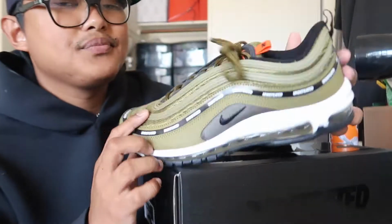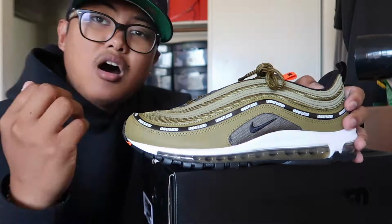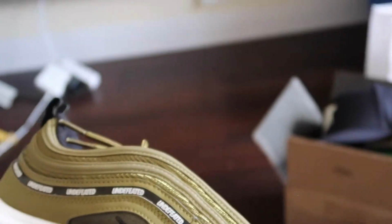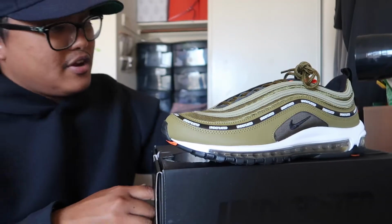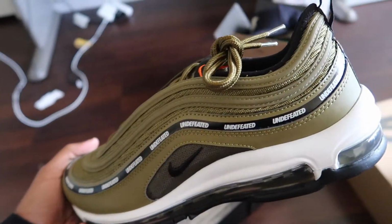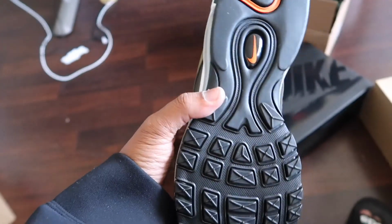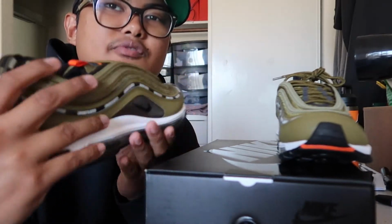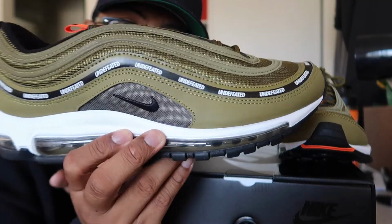These are the Nike Air Max 97s in the Undefeated colorway. We got that Undefeated olive green, we got orange hits, and we got Undefeated printed all over the shoe. These are fire, in my opinion. These are very cool. I don't know if I'll keep them, because resale value is not really up there. Maybe I'll just keep them around as a Nike beater, or I don't know. I haven't had a pair of 97s before, so I don't know how they are comfort wise, but let me know what you guys think of the Nike Air Max 97s Undefeated.